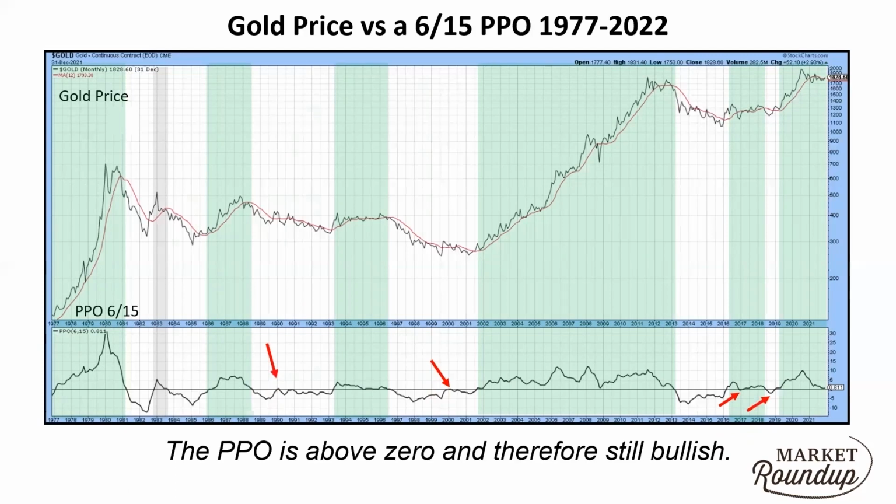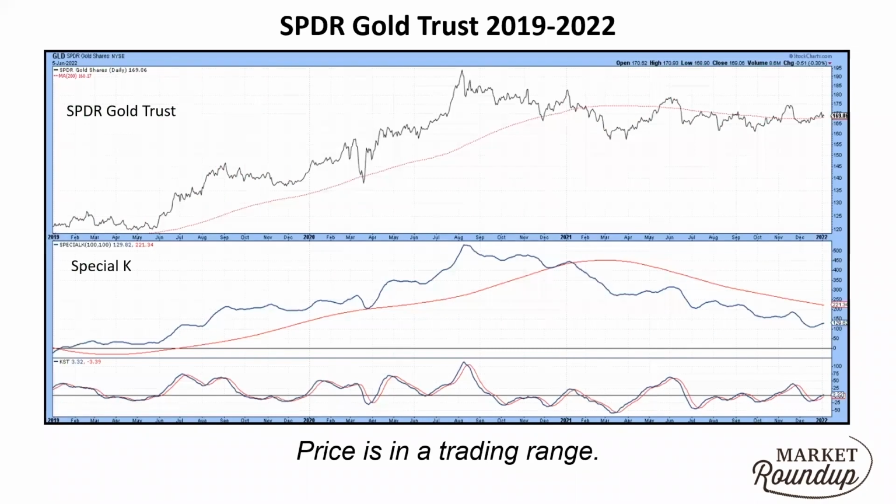And that's in 43 years, that's not a bad record. So right now, you can see that the indicator is right back towards its zero line. It wouldn't take much to push it through on the downside. On the other hand, it wouldn't take too much to push it to the upside. So I was saying that there's a very fine balance at this point because that PPO in the previous chart was very close to zero and therefore very close to giving us a reliable sell signal.